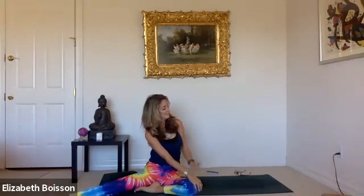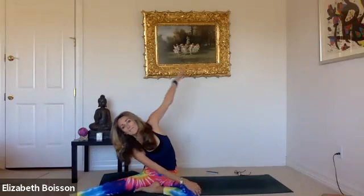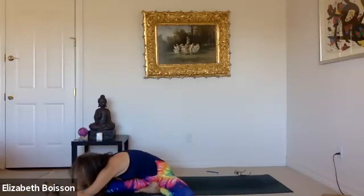Exhale as you cross over, grabbing that left knee with your right hand. Open up to the back of the room. Twisting, releasing toxins. Inhale that left arm up and over. Find those right toes, and twist to Janu Shirshasana. Inhale that right shoulder through. Exhale down to traditional Janu Shirshasana once again. Inhale as you walk those hands back again.